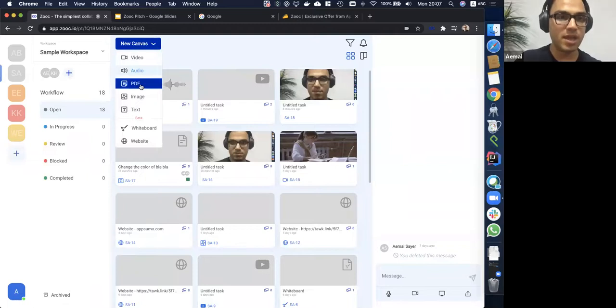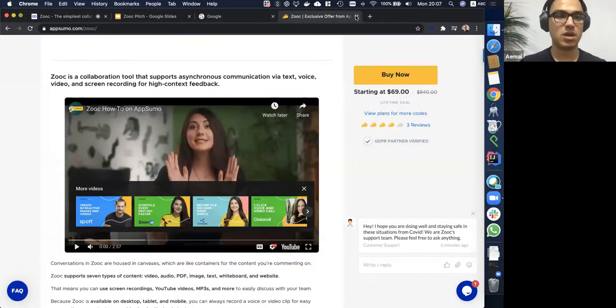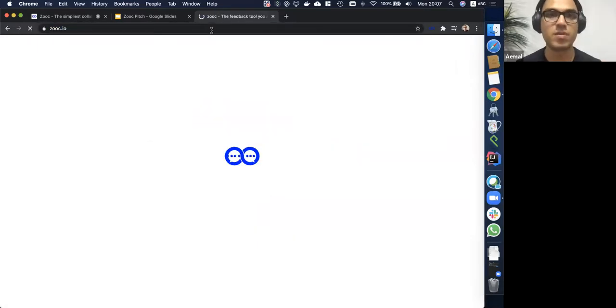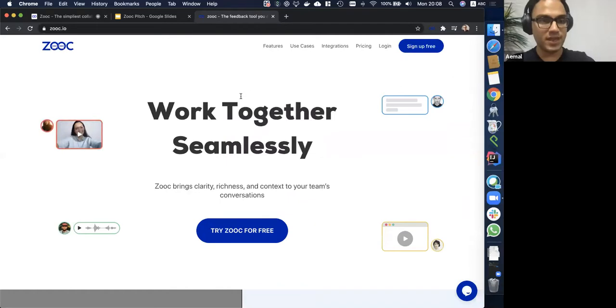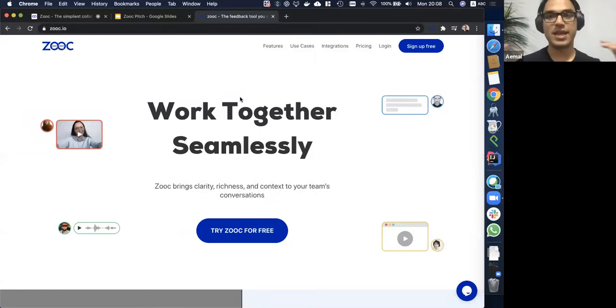Okay, then you have got a PDF file. Before going to PDF, I'm going to show you image, and something that you can mostly use this feature for. Let's say I have something to say about this entire page, so let's go on Zooc and take an actual example. If you're using a Mac, you can press Control-Shift-Command-4, then press the space bar and click on this window. It took a screenshot of the entire page and pasted it into your clipboard. Sorry for those who already knew this, but this information was for those who didn't know it.